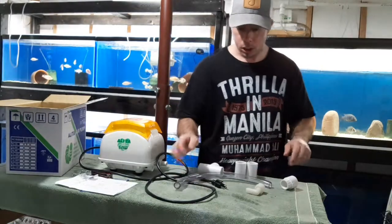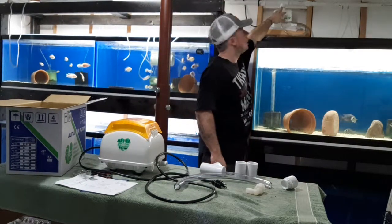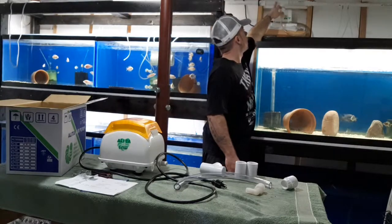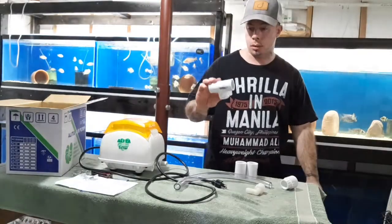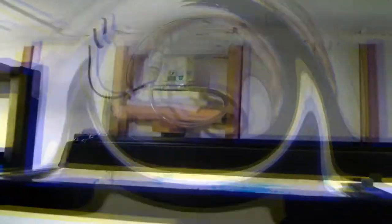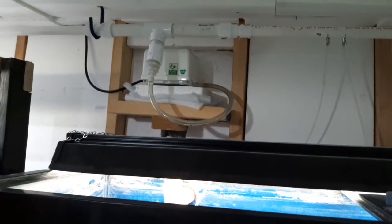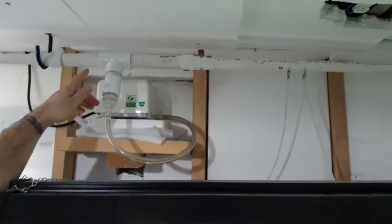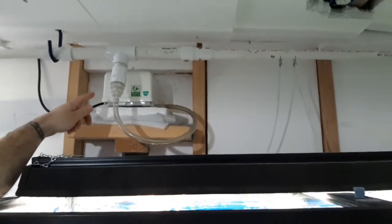We'll go ahead and install that, take out the old tee — just cut here and here, put the couplings on, and throw in the one-inch tee. Bear with me, it's hard to see, but on the left and right we have the reducer down to three-quarters. I'll be cutting right next to the tee on both sides, removing it, and then I'll show you the size comparison of the 15 versus the 40.